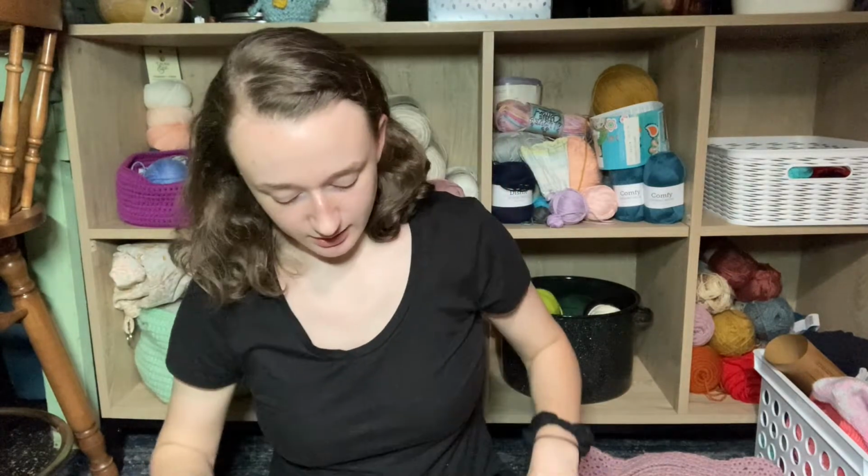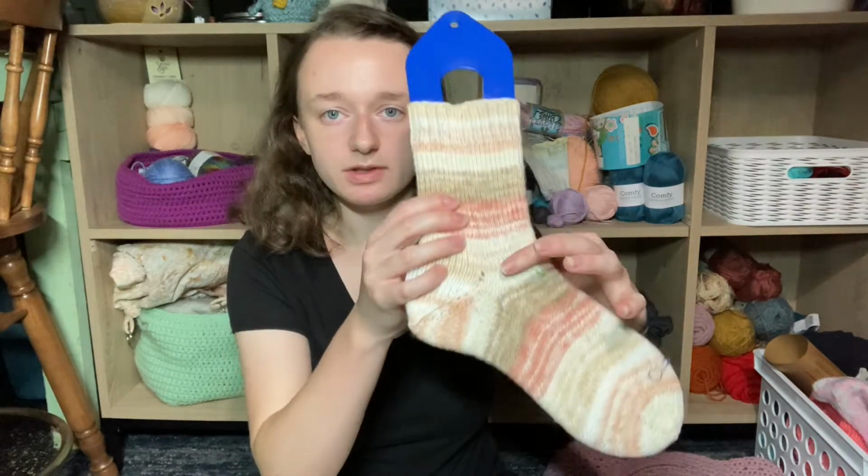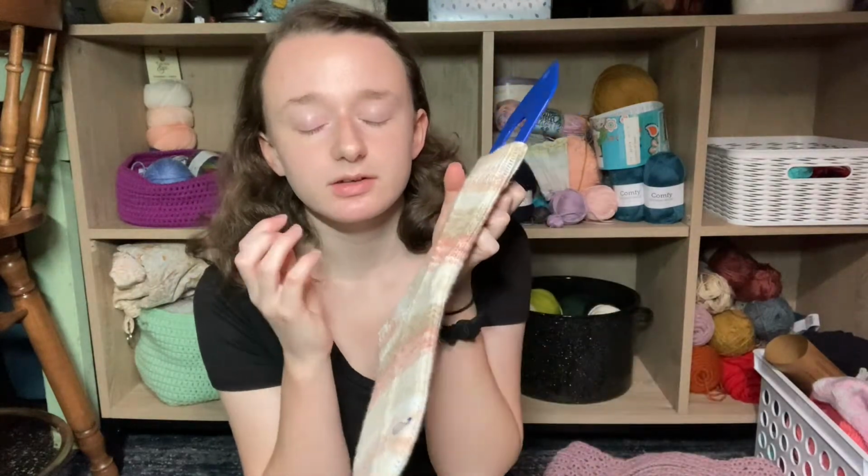So much fun. I didn't even take the stitch markers off of this. Here they are, these clipping markers, these light bulb ones. While I'm working on the socks, I use them just to mark the end of my cuff, my heel, and then the start of my foot, just so I can double check to make sure that I'm putting the right amount of rows. I used to mark every 10 rows with my socks, but it used up too many markers and I didn't want to always grab them, so I just mark while I'm knitting. Like, I'll mark 15 and then 20 and then 25 all with the same marker.